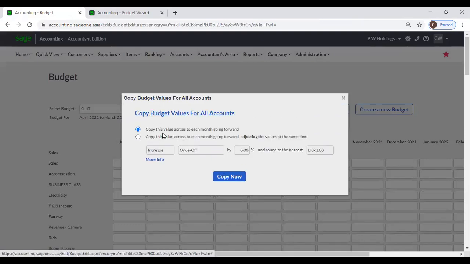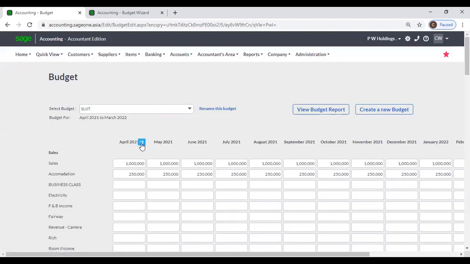First one, copy this value across to each month, then equally it will apply to other months. And second option, copy value across to each month going forward, adjusting the value at the same time. Okay, now we will check the first one. Now I have selected equally distributed to other months, so it has the same value in all 12 months.